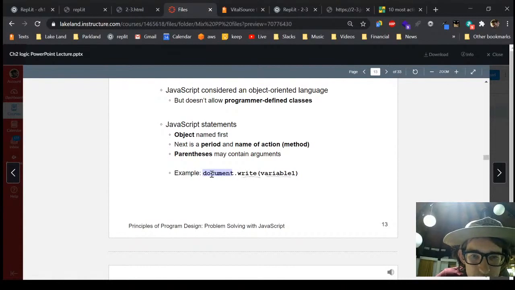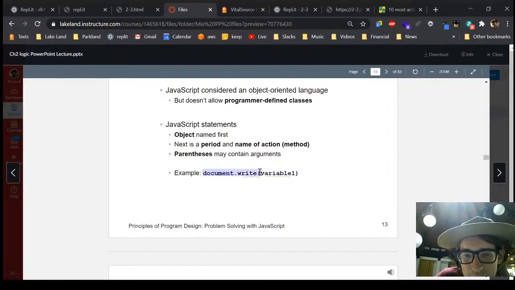So here, what this is saying is the document object, I want to use its write method, and I know this is a method. What you can expect here would be variables, which are called properties when they're of an object, or methods, which are just functions of an object.